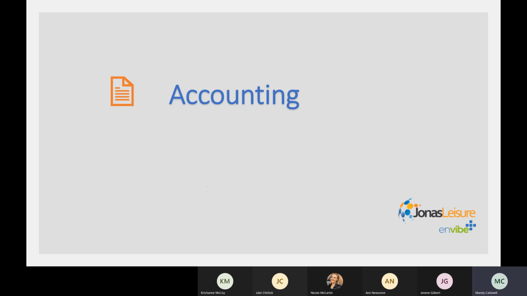Okay, so let's now move our minds to accounting. We've talked about the auditing. You've seen a few reports that can help you with shift variations, but also ones that you may want to run to look at when sales are happening, when discounts are happening, those types of small auditing and spot-checking things. We're now going to talk about accounting.